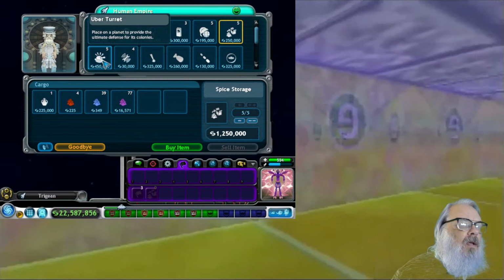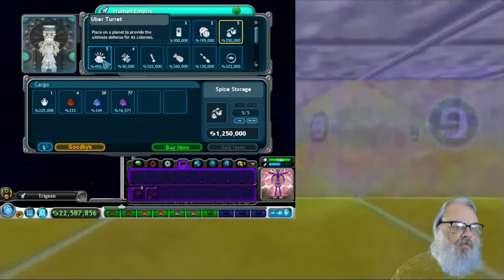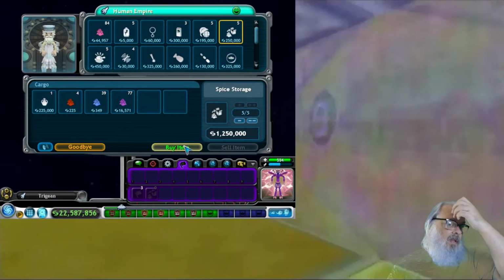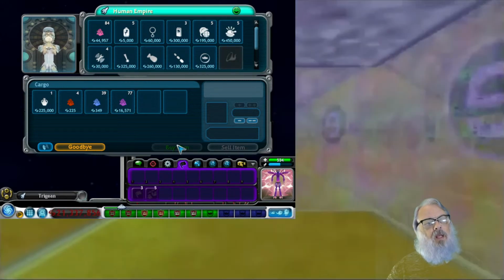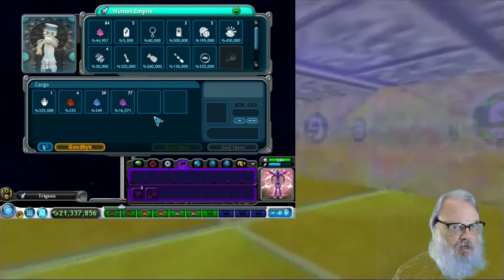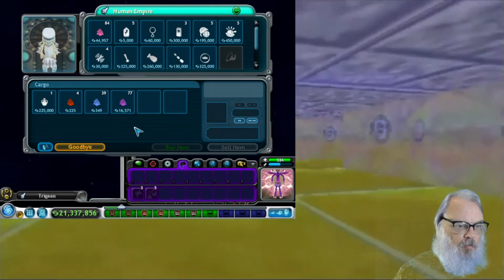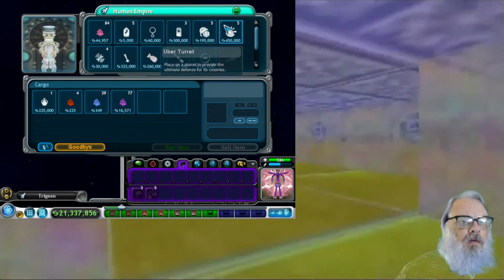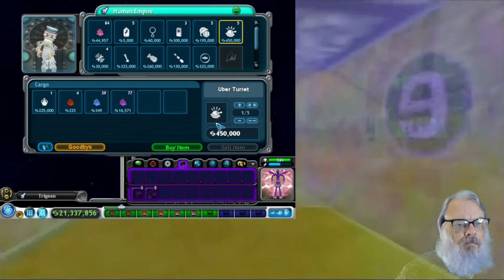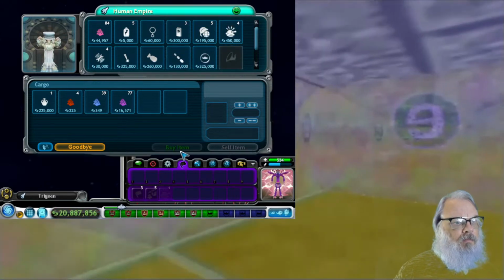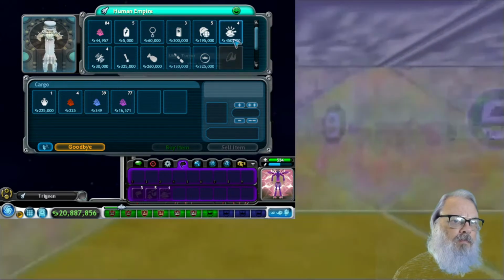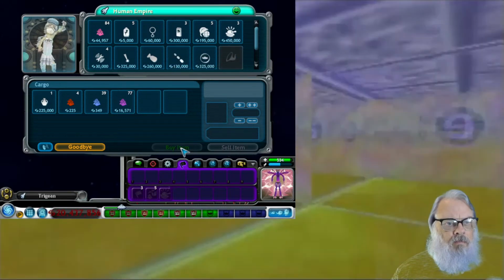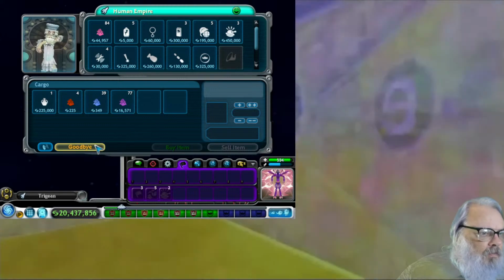Uber turret. Oh yeah, those are useful. I forgot about those. Now they're kind of expensive, even for having 22 million. I might hold off on that, but they help a planet defend itself when something comes along, which is handy when you're not going to be anywhere near your planets. Maybe I'll buy one of those for now. Could do 2. I think I know right where I'll put them.